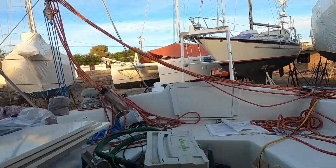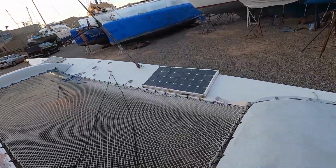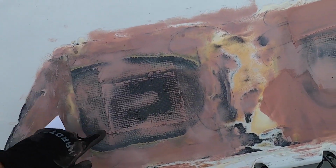Let's go out there because we want to make the cuts from the outside. They'll be in the right place inside. You can see the holes translating out here, and this drawing shows roughly where the port's going to be.